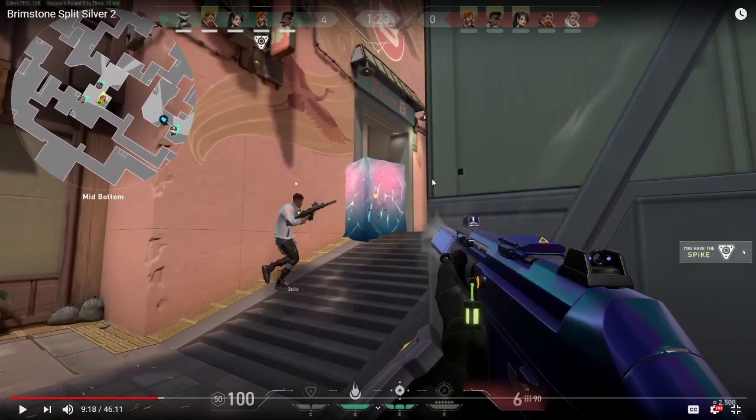So before I would do a play like this, I would probably wait for her ice orbs and the wall to be down. So I would sit around and kind of bait those abilities out and then make a play like that.